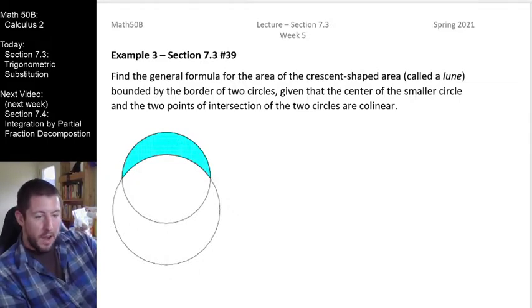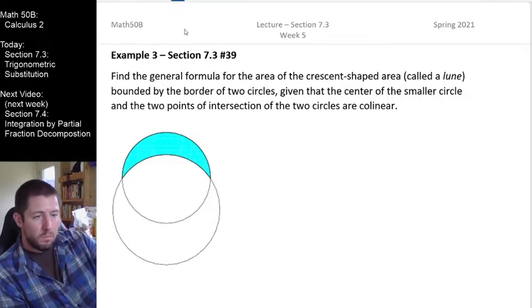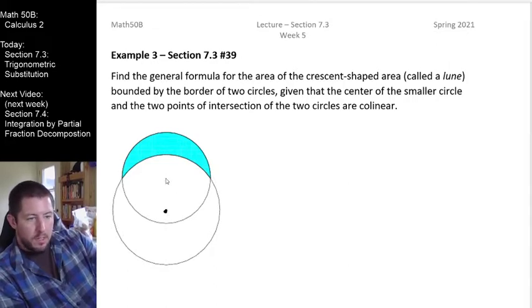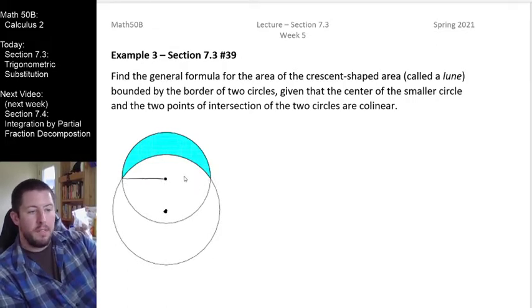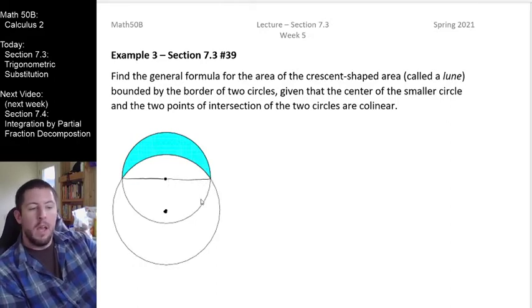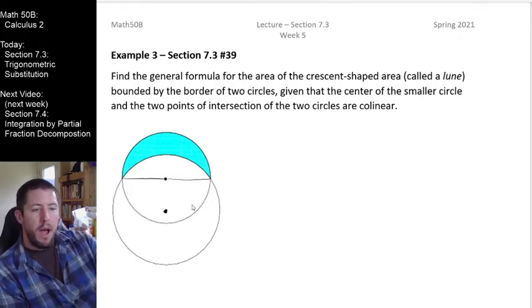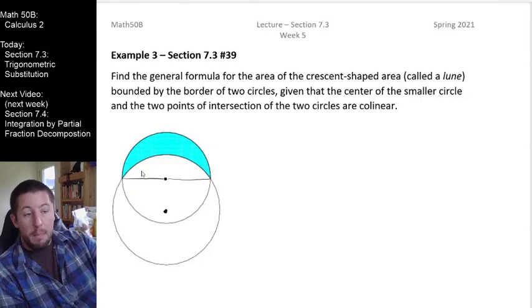So some things that I'm recognizing here are, it seems like we have the center of the large circle sitting right there. And the center of the small circle, as I said, is sitting exactly in between our points of intersection right there, right? So I might draw a couple radii right here. Now, as we've done in the past, I think it's going to be good for us to use a little r and a big R to denote the radius of the small circle and the radius of the big circle here. So I'm going to identify a couple lengths.